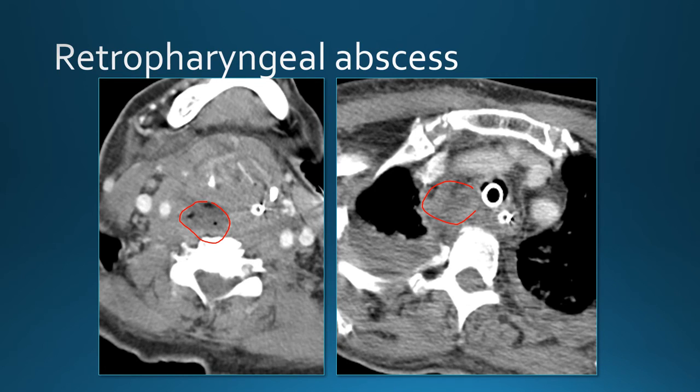And the way we usually would distinguish abscess from non-abscess fluid is the abscess tends to have rounded margins. The non-abscess fluid tends to be relatively flat. The abscess often has enhancement around it, although this is not a consistent finding. And sometimes we can't tell them apart, so we can't always be completely confident on that.